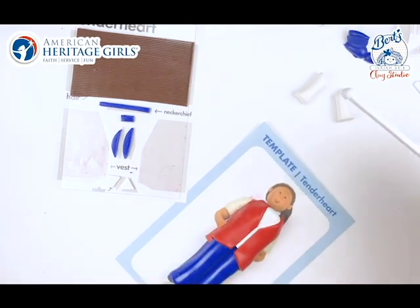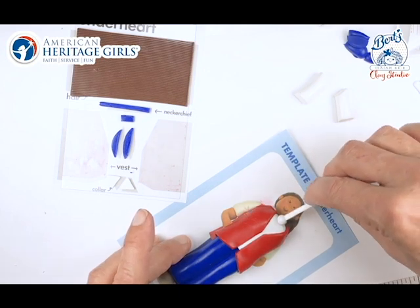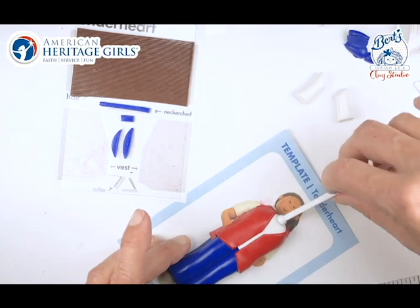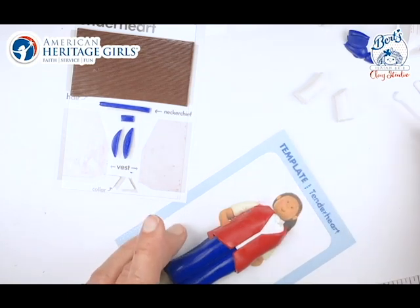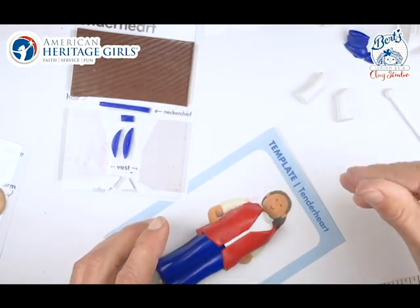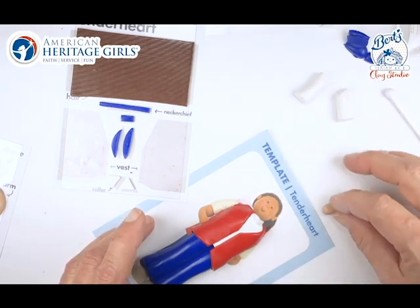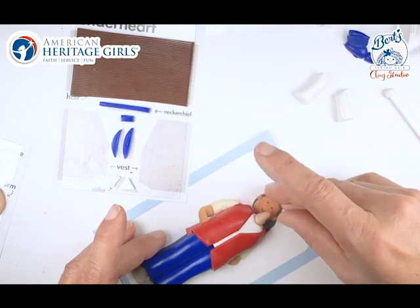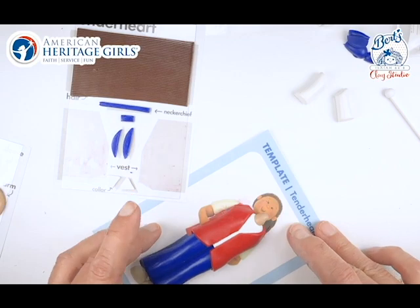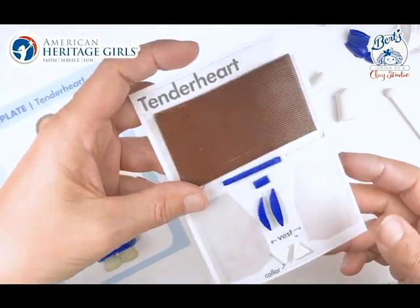We're going to take our swizzle stick tool and we're going to form an indent at the top of the neck. Right there. We're going to take where it says neck here, we're going to roll this into a ball. And we're going to place this into the top of the neck like this. This is the median skin tone kit. Just like that. Set that aside.